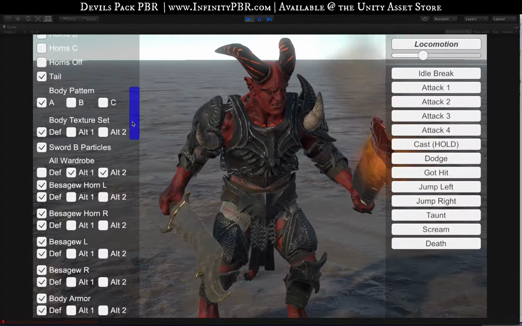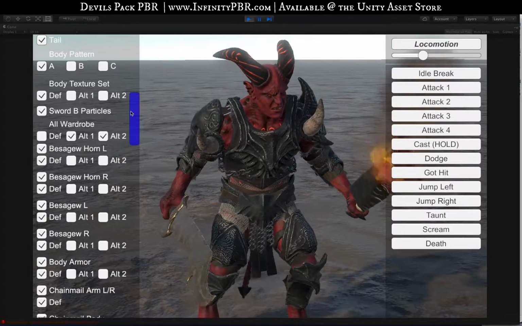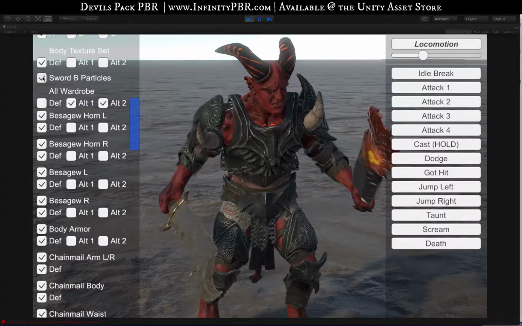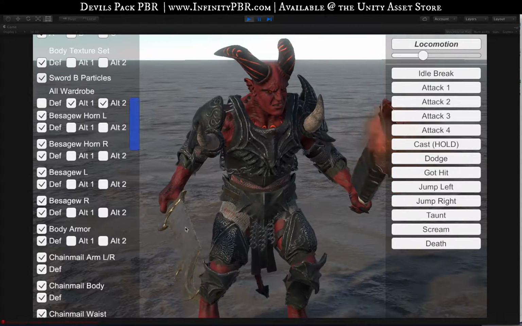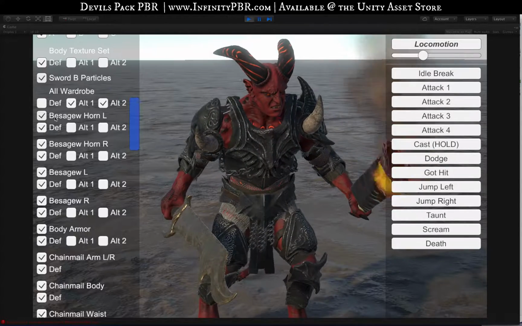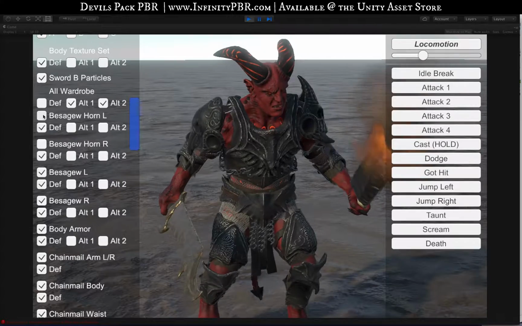And let's see, we gotta go through the wardrobe first before we show the body patterns. We'll get the clothes off of them first. So we can turn off the sword particles if you don't want to see those. We'll keep them on for now. The 2 swords do come with the package. And so let's see, we got our Besagues here. I'm not sure exactly how to pronounce that.